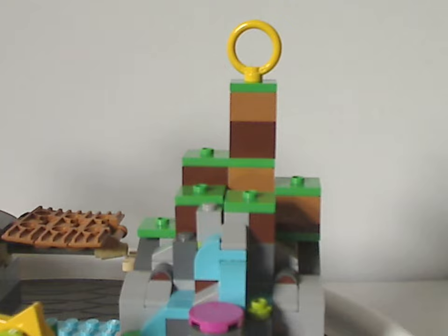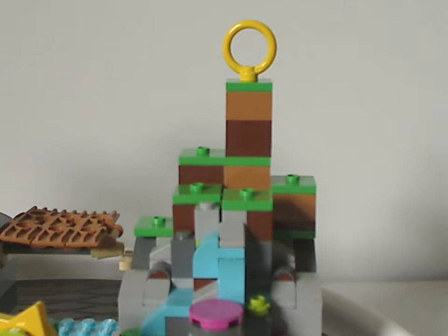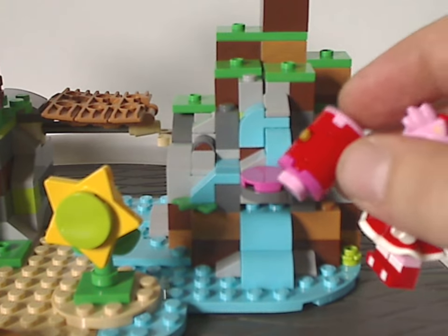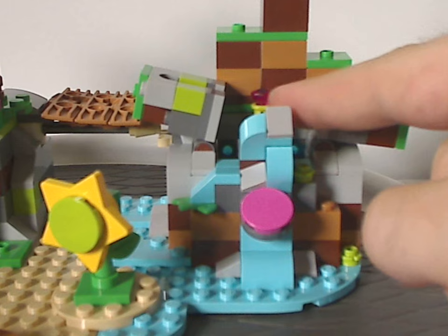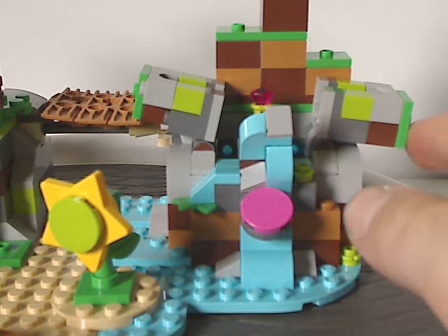One of the main features is you can put crack meat on one of these, and if you notice this pink part here with the blue slopes representing waterfalls down there. Now the feature with it is that you can take your Amy Rose, get the hammer out, and pound onto it, and let it emerge the pink Chaos Emerald. So that is quite good, a well done feature, even though kind of a common feature, but yeah.